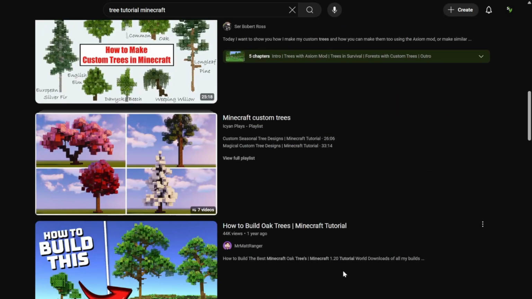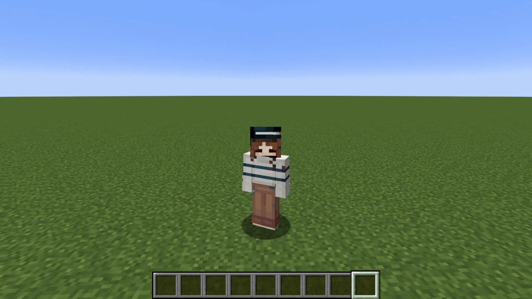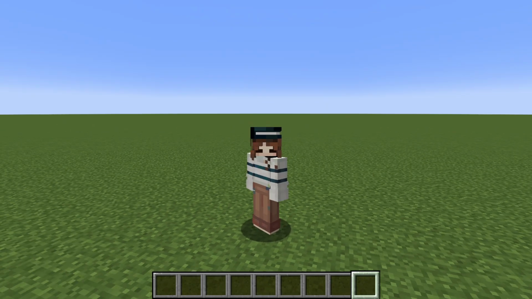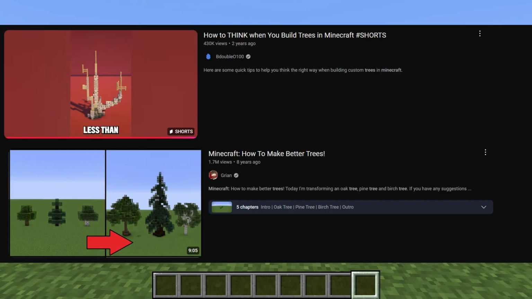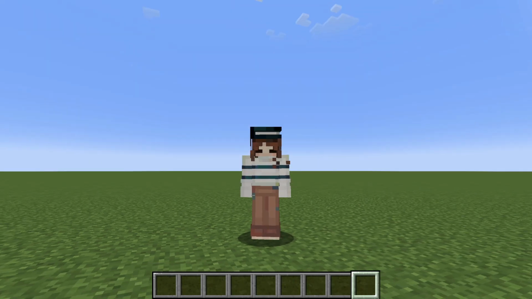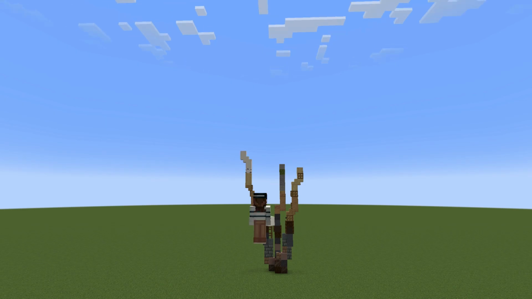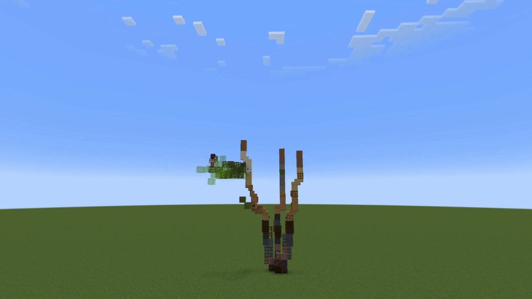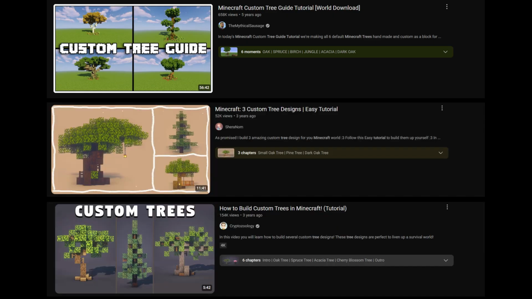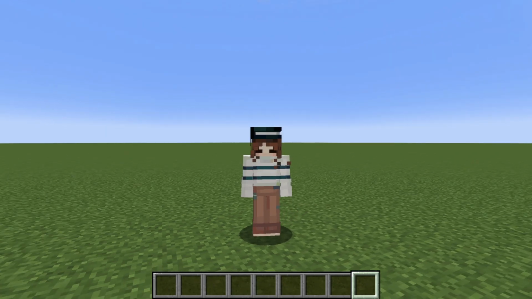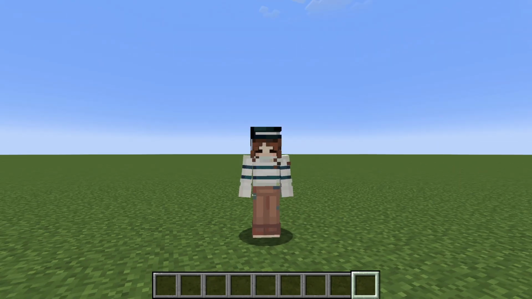There are a lot of different tree tutorials out there, and if you're clicking on this video, perhaps you've watched a few, like bdubs or gradients. They typically tell you to follow a few simple steps. For a reference picture, get a block palette, follow the reference picture, and voila. Some other tree tutorials give you a specific tree to follow as a template, and they do a step-by-step tutorial on how to make that one tree.